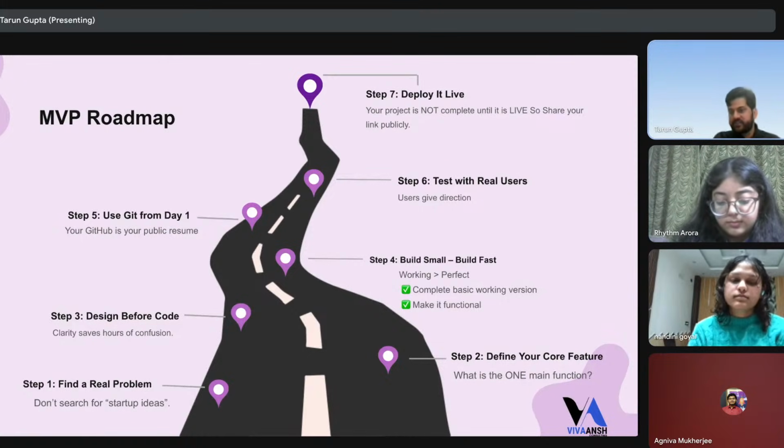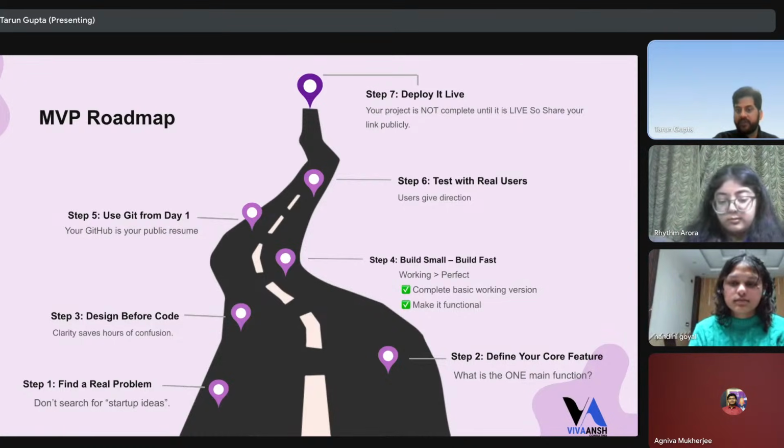Then test with real users is the sixth step. I mean, you are not the user. When others use your project, they will find issues you never noticed. So firstly, think about the user. Don't defend your project. You need to observe silently, improve continuously. Simple. I already told people, observe silently means don't shout. Don't hide your issues and bugs. Just accept them, but silently.